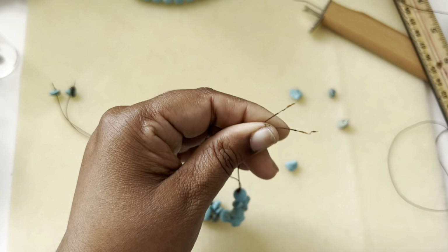I'm just checking the length of the other side. We don't want to make it any longer than that. So yes, we can put it here. Before tightening it up, just make sure these all align. Bring this knot down, right there. That should be good.